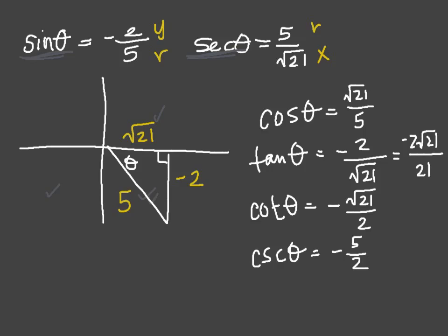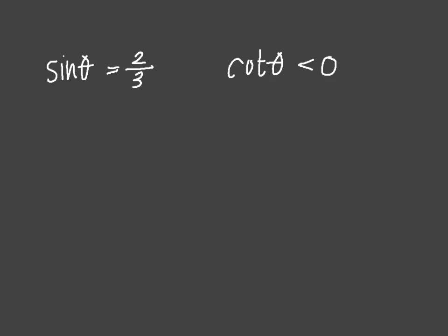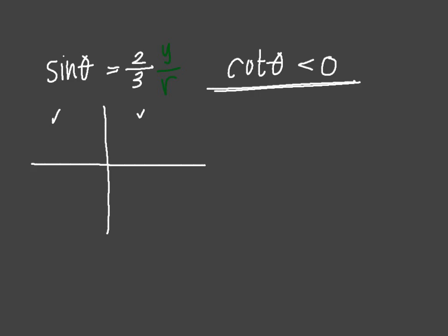Okay, for example 4 in the notes, you need to find the exact value of the remaining trig functions when you are given just one trig function this time. So we are told that sine of theta is 2 over 3. We know that sine is y over r, okay? But how can we decide what quadrant we're in? We know sine is positive here and here. That's great. We've got it narrowed down to 2 quadrants. So we need to use this other piece of information to decide specifically which quadrant I'm in.